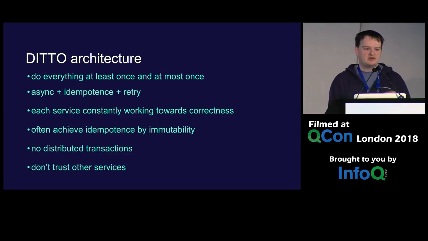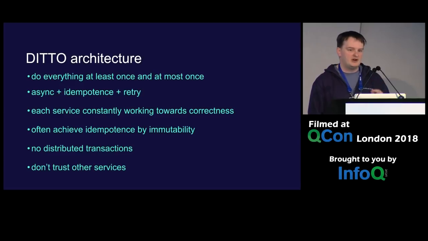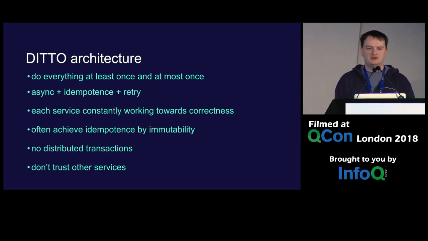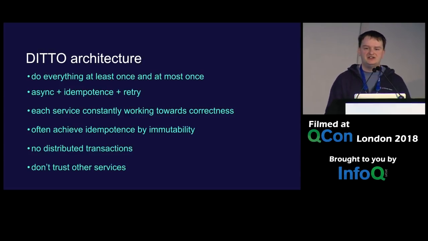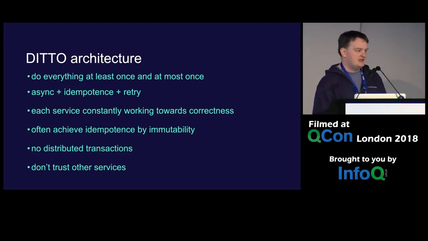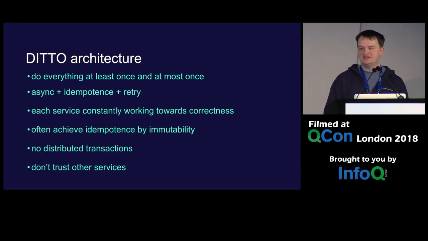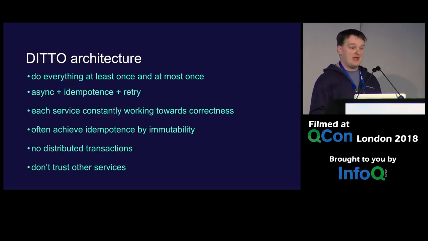Ditto architecture, the main principle, the key principle you need to think of is the one at the top. Each thing that you want to do is done at least once and at most once. So it's done once. But the reason we separate it out a bit and say at least once and at most once is because you have to put in different systems, different pieces of code, different concepts in order to make sure that these 2 different things happen. And you have to make sure that the at least once thing doesn't try and run it 500 times, and the at most once thing doesn't stop it from happening at all.